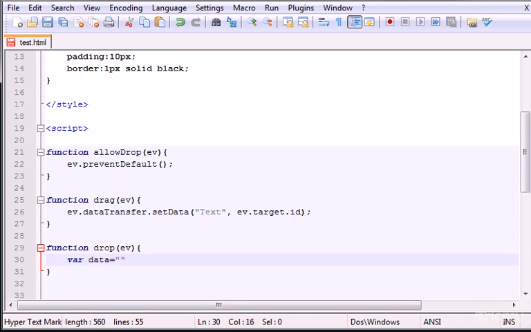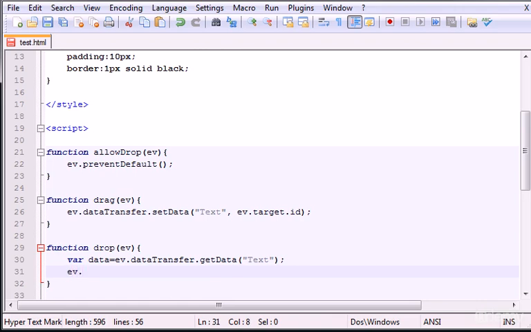Let's call it data, and this is equal to the event data transfer dot get, not set, but get data, and this will get the information, or gets the element that we are dragging, and it has a parameter which is the text, okay, the type of element we are dragging.